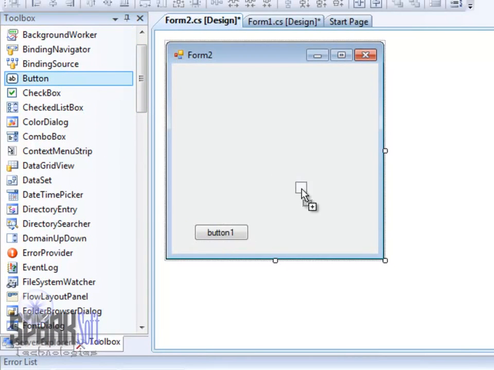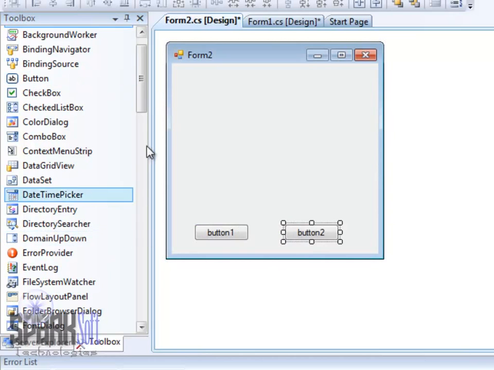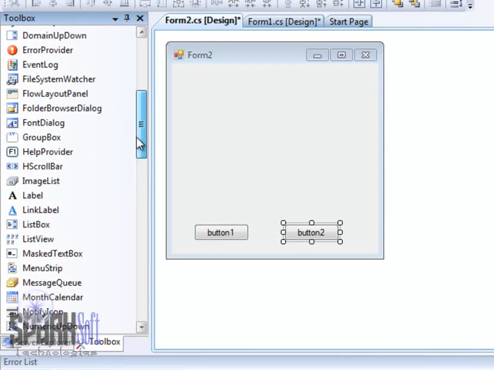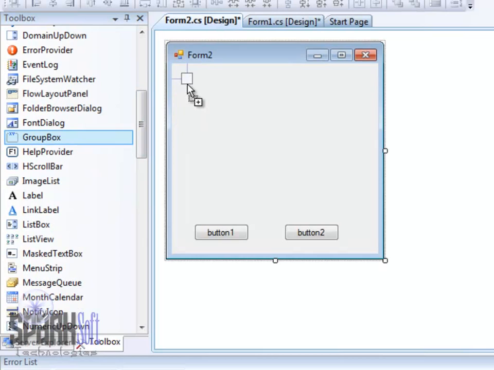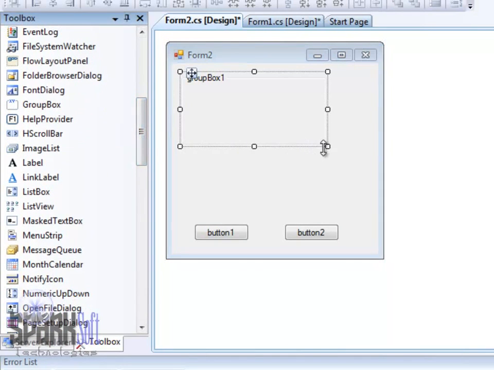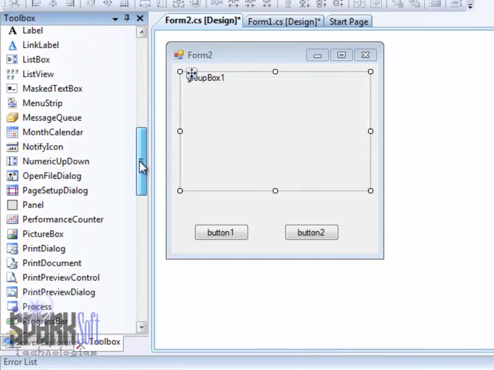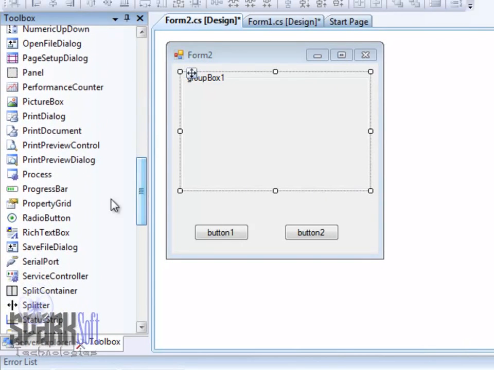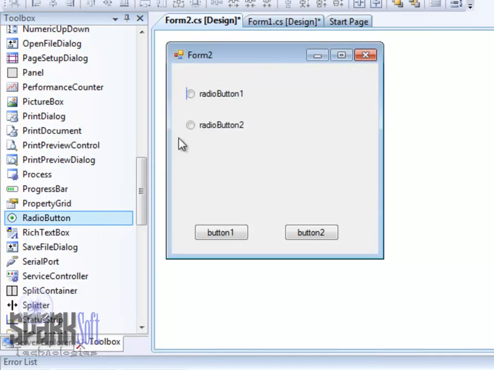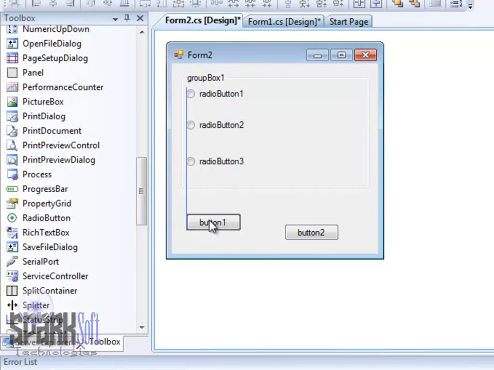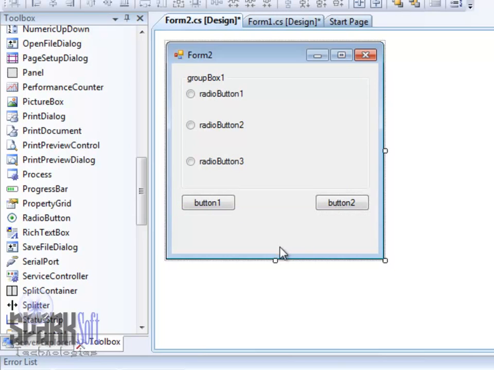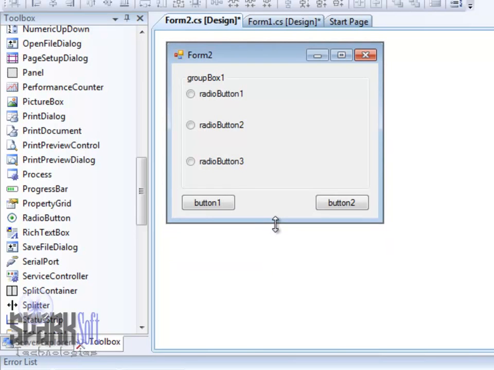To design it as we have shown in the demo, first drop two buttons and then drop a group box. Give some room for this group box, and then drag and drop or double click three radio buttons. Make it very simple.